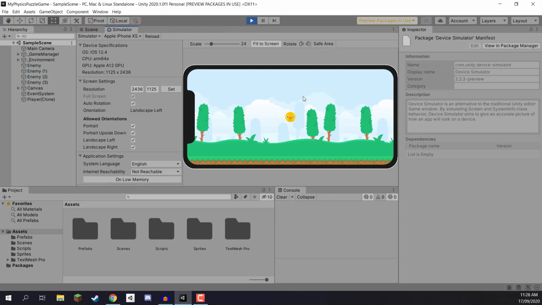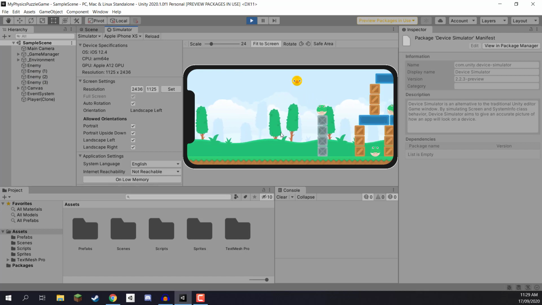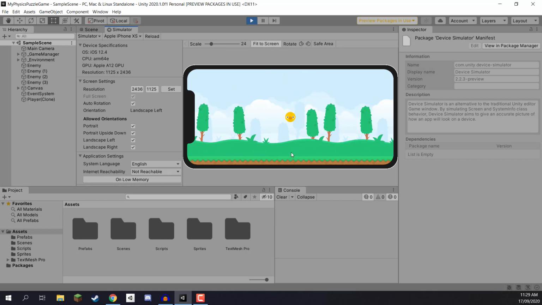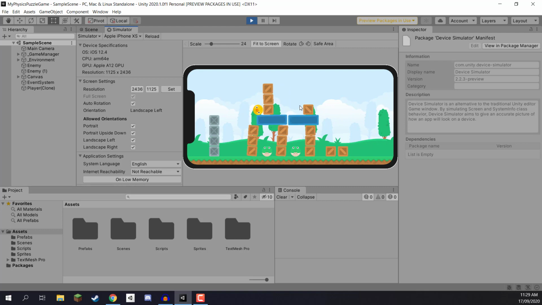As you can see here, I've got a little physics puzzle game set up that I've created. So we can play our game just as we were before in the normal game window, but this time we are playing it on this specific device. We can see the correct resolution, aspect ratio, and keeping in mind the bevels, notches, and any other occluding elements that a specific mobile device may have. So yeah, that's pretty much the device simulator. Very great for if you're wanting to test out on various different mobile devices as we are here.